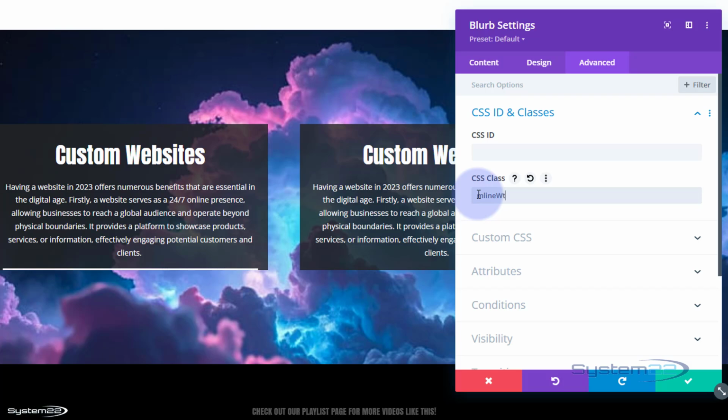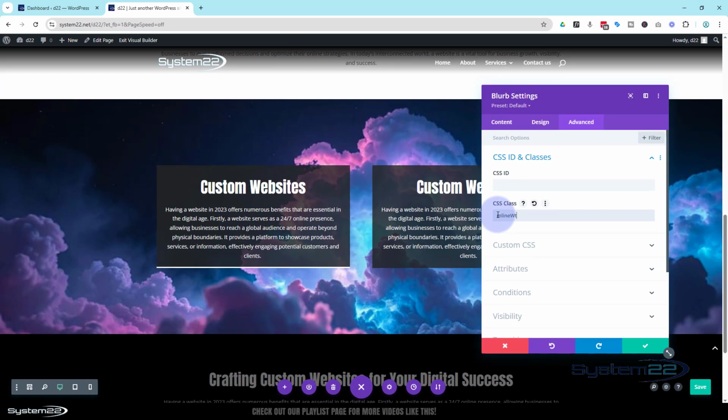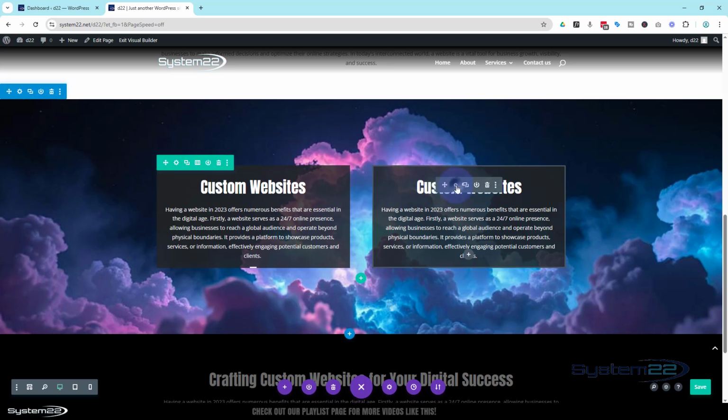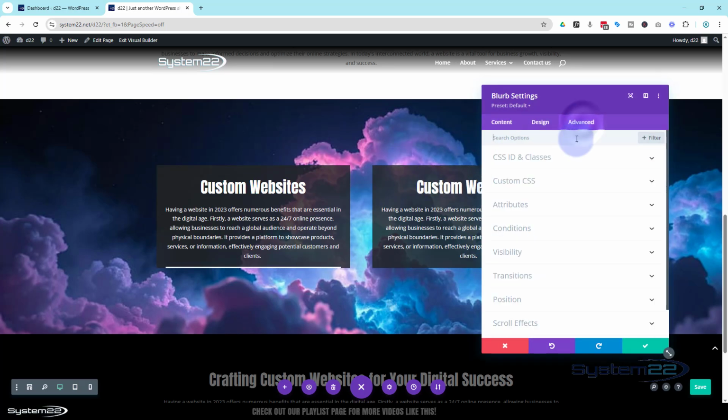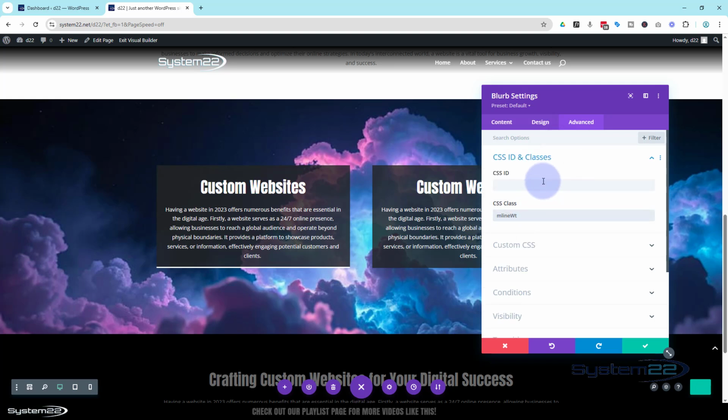There's that little white underline appearing on that one. And that's a quite cool effect. Like I say, it's going to get people's attention when something like that happens. And of course, we can just add it to this one next door if you want to, by doing exactly the same thing. Now, as I mentioned earlier, CSS IDs and classes, make sure you put it in the class.